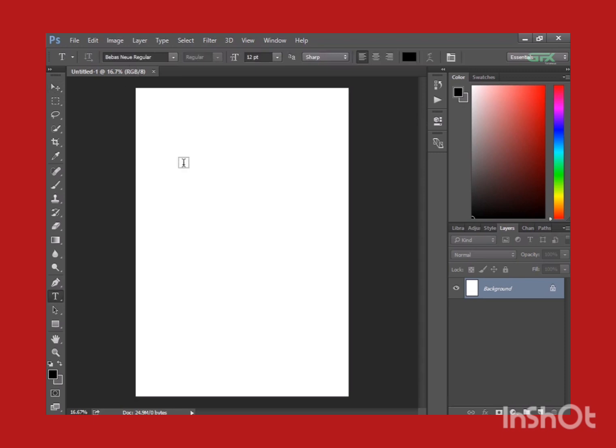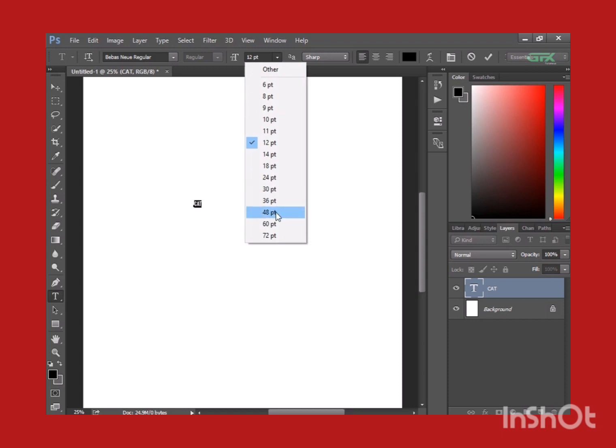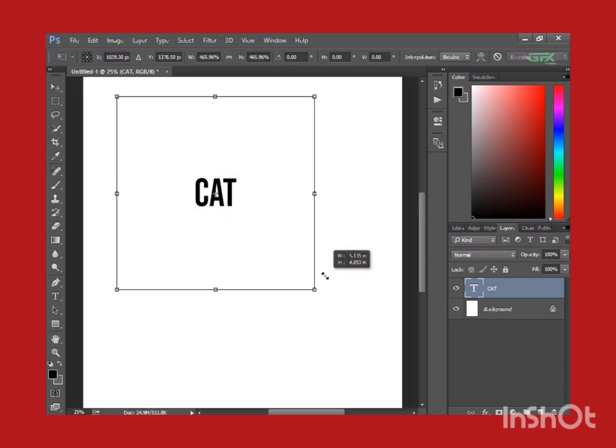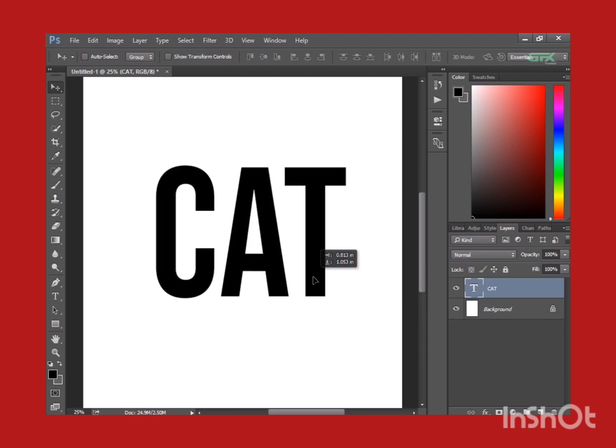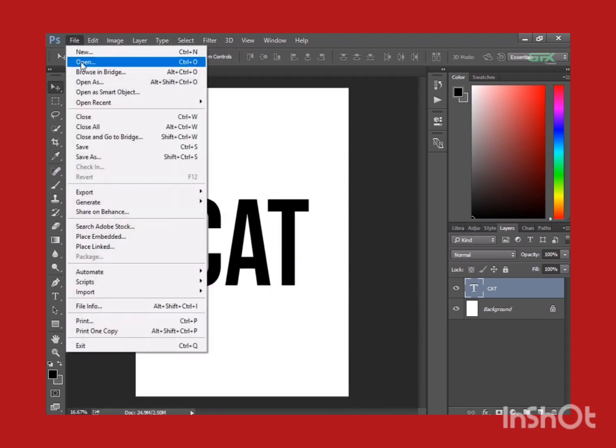First type your text. Then import the image you want to clip mask.